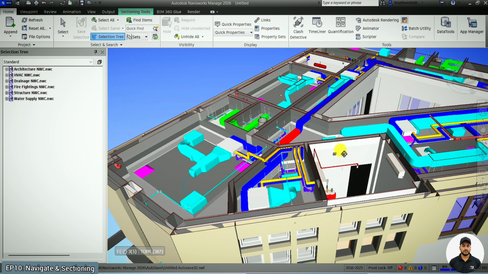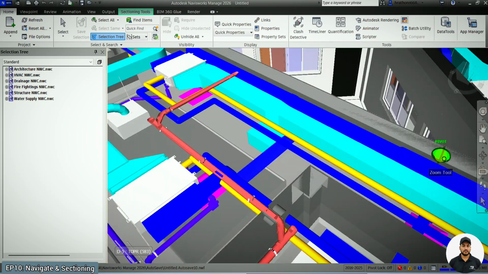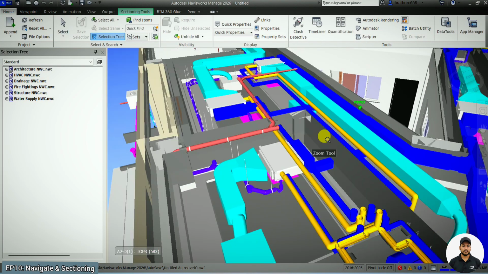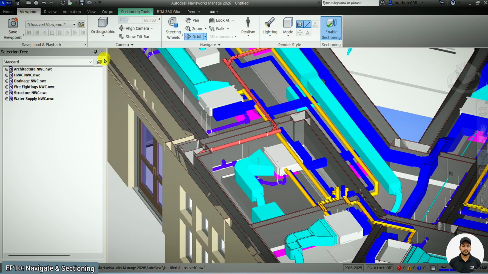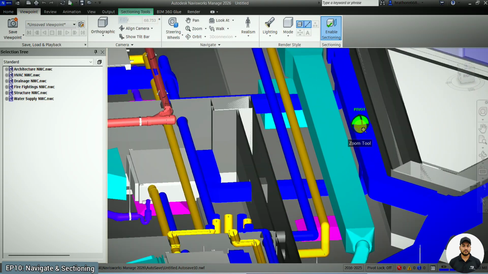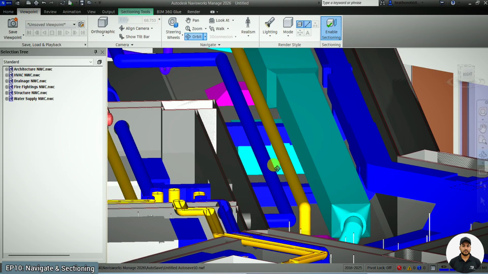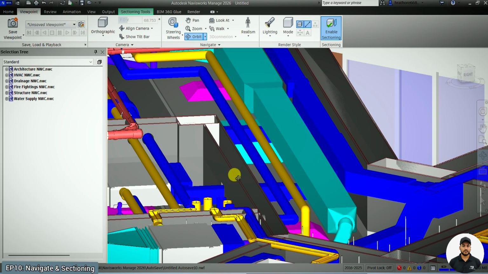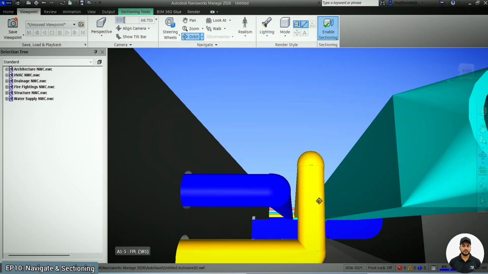Let's say you are going to a corridor. Right now you cannot see the corridor very clearly, you cannot go below the services. So if you want to check the corridor fully and clearly, you can go to the viewpoint tab here. This is an orthographic view, and with the help of the orthographic view we cannot check the corridor clearly because the walls of those inside rooms will be making an obstacle for our vision. For that purpose you have to use the perspective view.